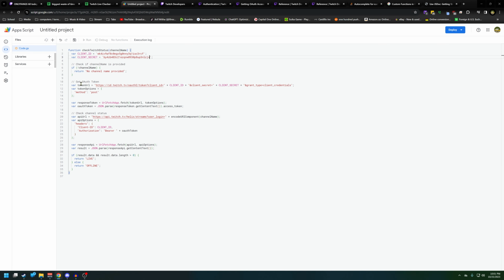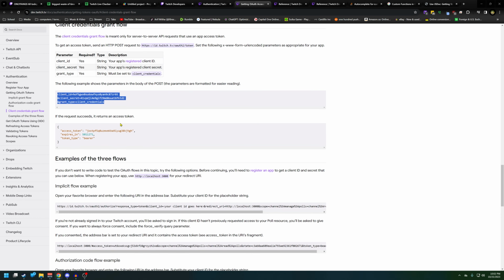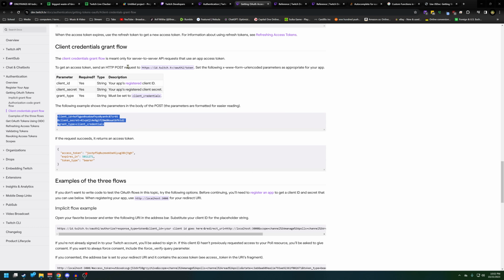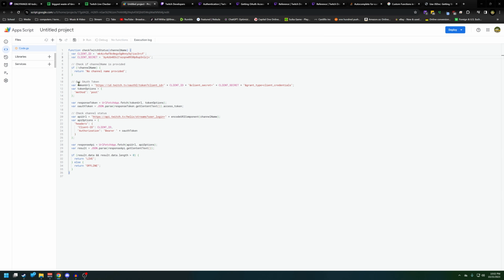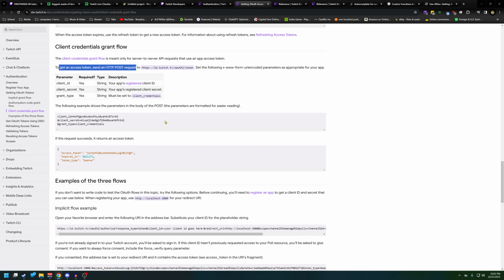And as we come back here, we can see ChatGPT has put that in, and it just concatenated all the strings together to make one big thing. And then options is post, and that comes from up here where it says to get access to the token, send an HTTP post request. So we have to include that with our fetch. Next, we're going to use the fetch API to go send the URL, and we're going to get our access token back, which you can see you are provided in the response object.